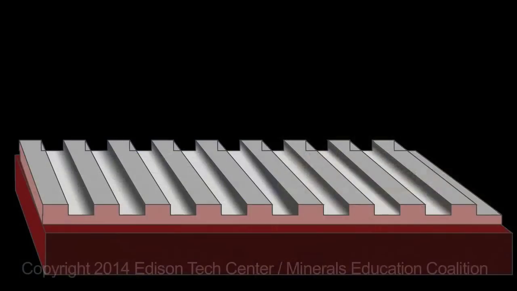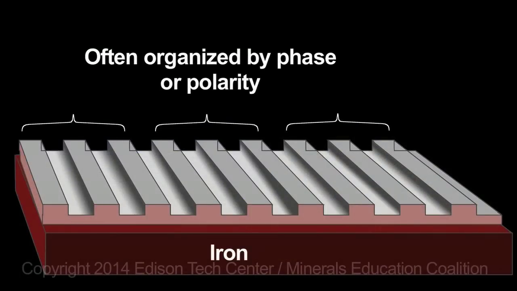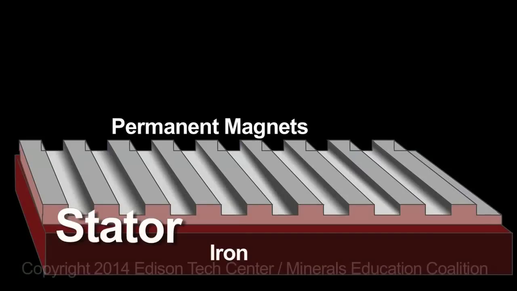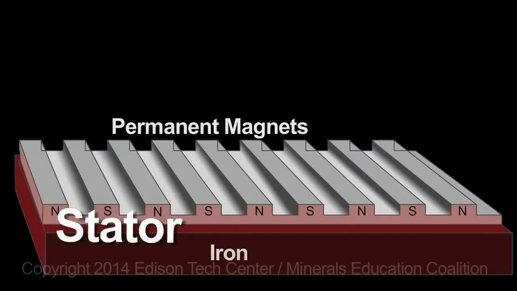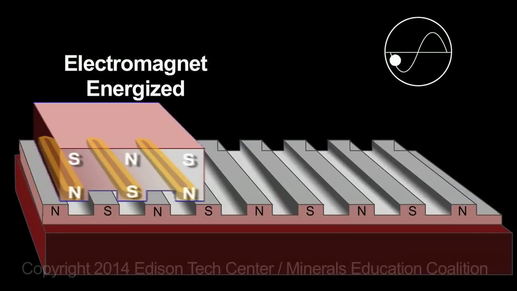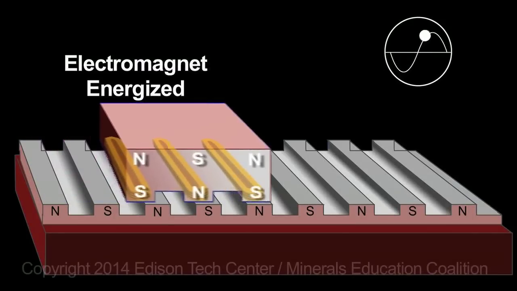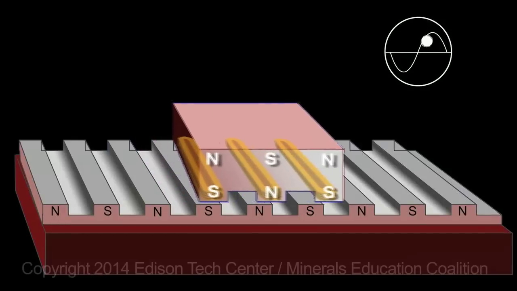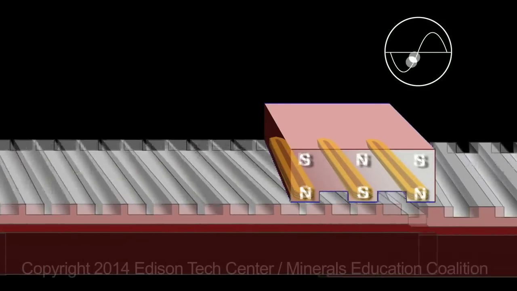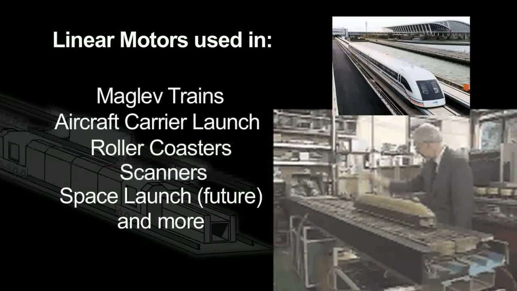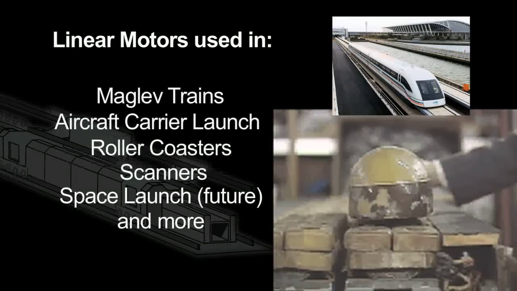Both of these parts have magnets on them. On the stationary part you have a long sequence of magnets. Now the motor designer's goal is to make sure that you arrange the currents in all of these magnets so that a north pole is always attracting a south pole or a north pole is always repelling another north pole. And by switching the currents in the magnets on the moving part and on the stationary part, you develop the magnetic fields that propel the moving part along the track.